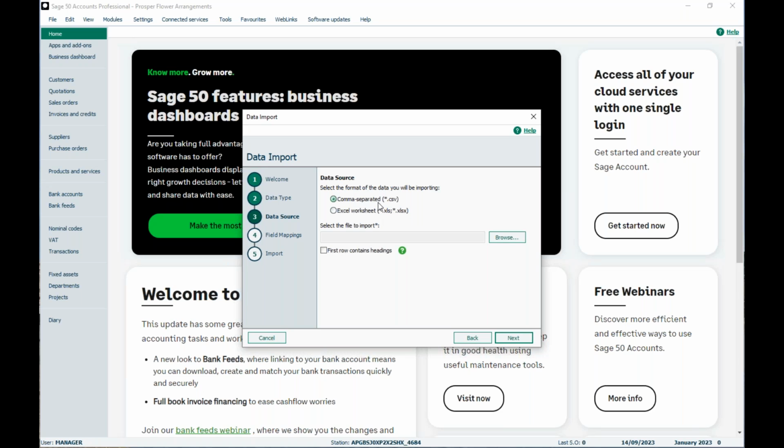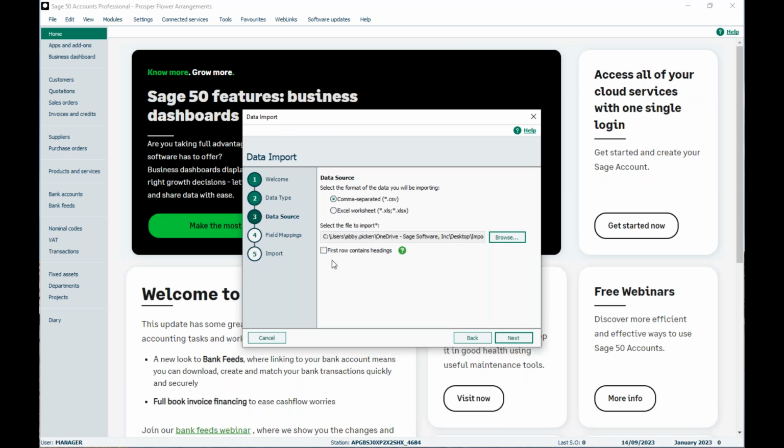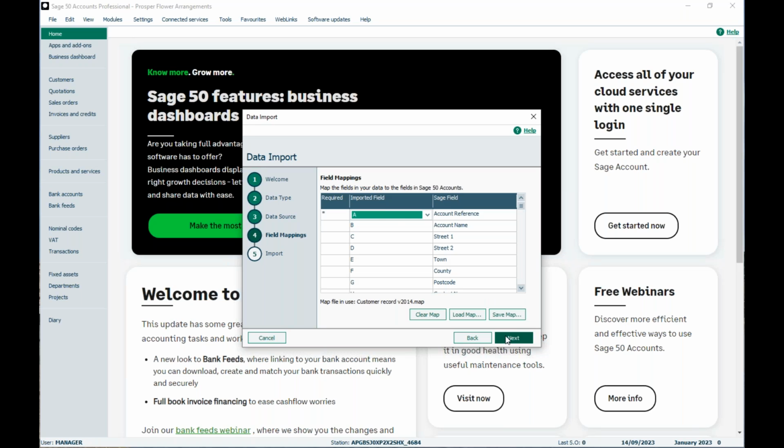And this time I'm going to show comma separated CSV so you can see what it looks like as well when we need to map out the document. So we're choosing the CSV file. So you can see now that box is no longer ticked, and we know that needs to be left unticked because we don't have column headers in that document. So we're going to click next. So as you can see, mine's now changed to A, B, C, D, E.